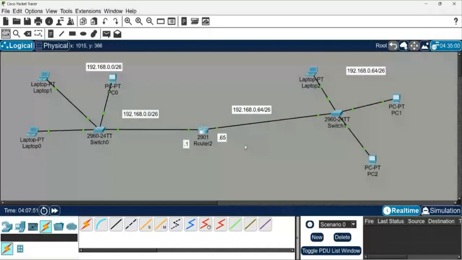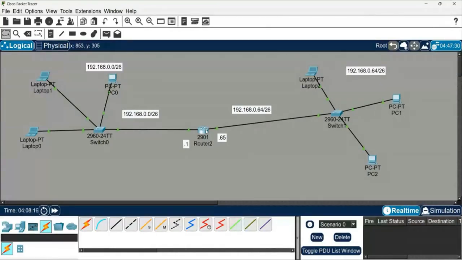Now, for us to properly set up this host, for the hosts to intercommunicate, because the router is separating them, you need a default gateway. You assign your default gateway. What is the default gateway? It's just the IP address of this interface, the IP that we give. Remember, look at that black screen on the board.